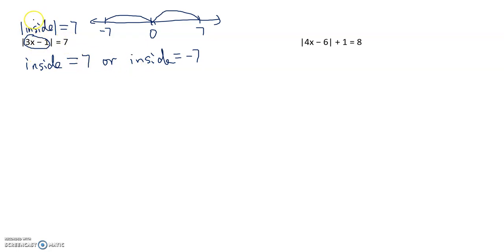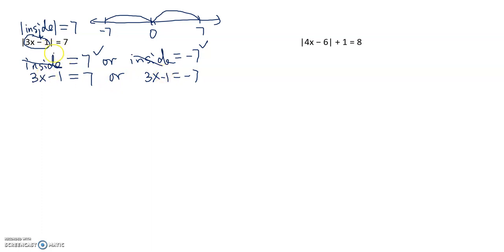Well, you can plug back in there to check. What's the absolute value of 7? It's 7. That's correct. What's the absolute value of negative 7? That is also 7. That is correct. Now, we put the 3x minus 1 back for inside, because what is the inside? The inside is 3x minus 1. So get rid of the word inside. We'll just use it temporarily to help us understand the question. So it's like 3x minus 1, the inside, put it back, equals 7. Or the inside, 3x minus 1, equals negative 7. So we end up with these two equations.